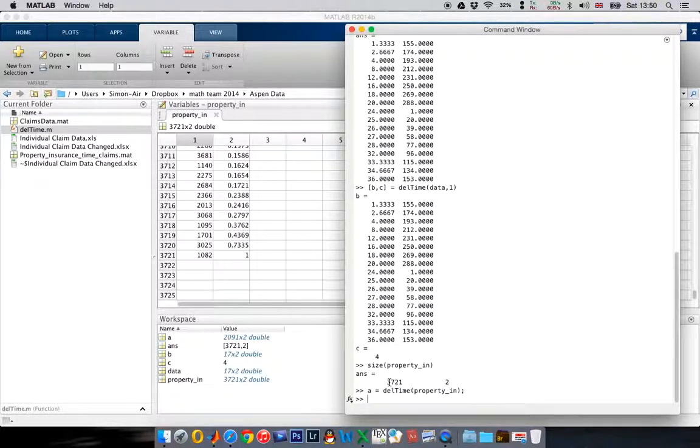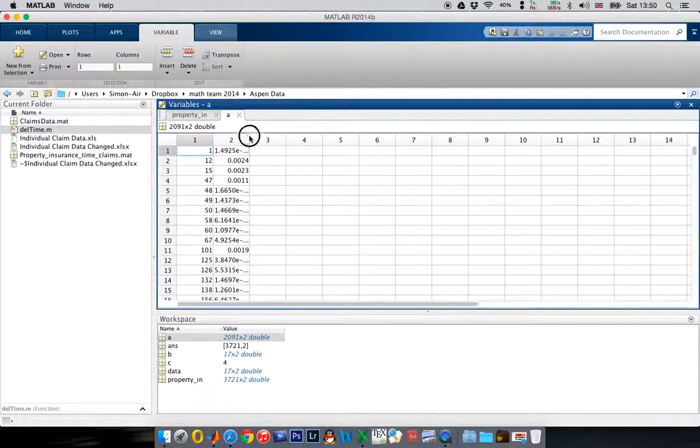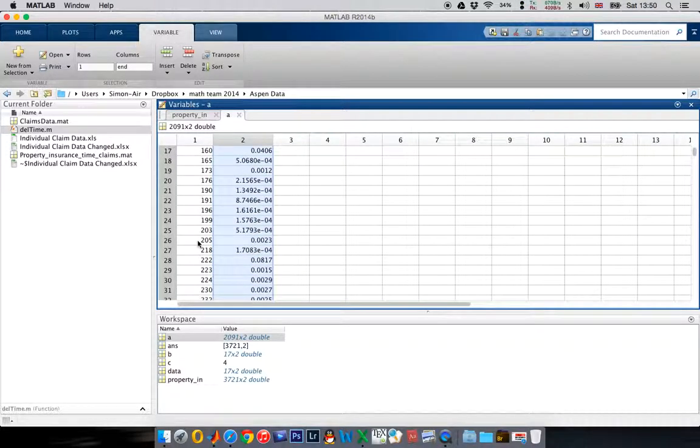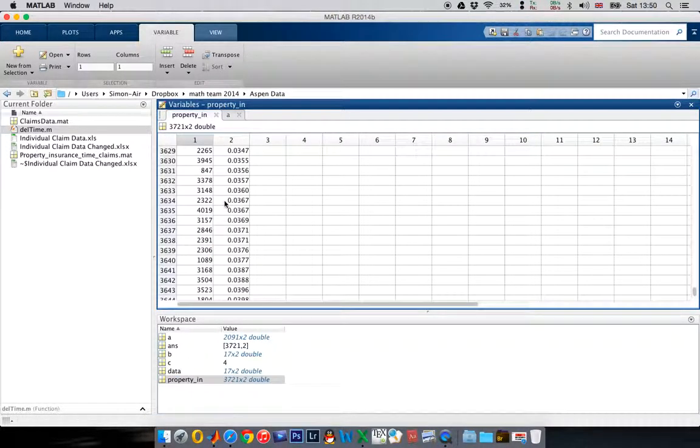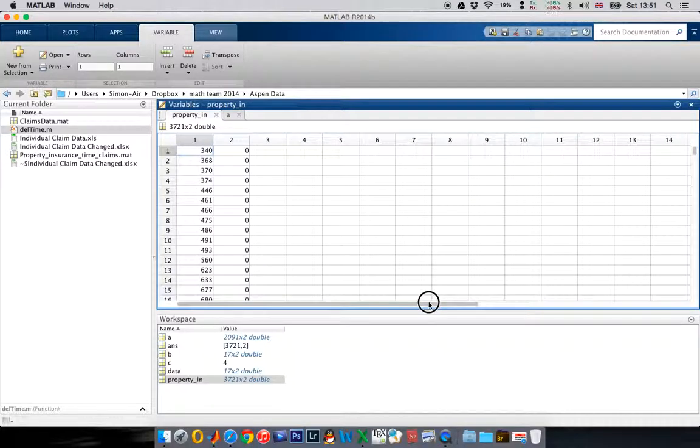And A is generated, as you can see here. Let me show you the original data. The original data's time, instead of starting from some particular year, starts from 340 and 360, then you get the idea.